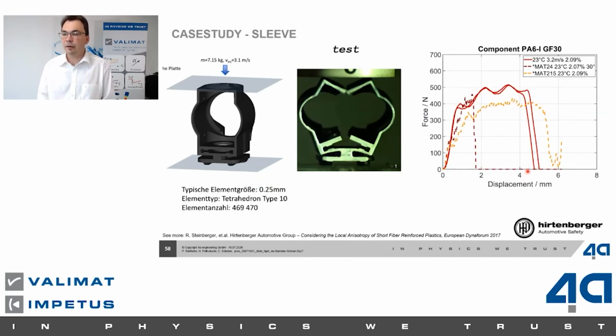So if we look at the force displacement curves now of the test that was done for the conditioned one, we see the test, that's the red solid line, and we see that our simulation mainly described what is happening in the test with the MAT 215. We have this slight difference because these simulations were conducted with the mentioned calibration process, and we didn't consider this 20%, which I have shown you from the mapping procedure. So if we would scale this also here, we will arrive at this final result. So a big improvement compared to the MAT24 result.